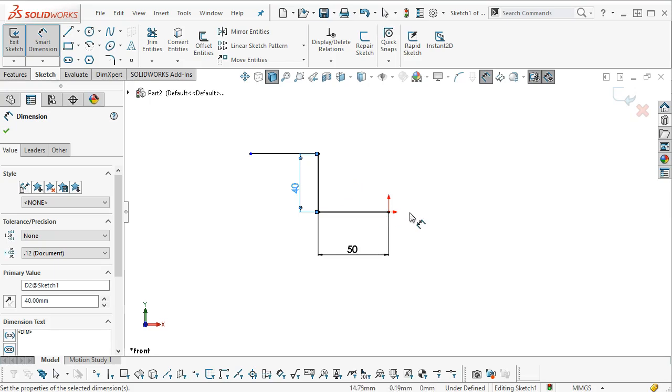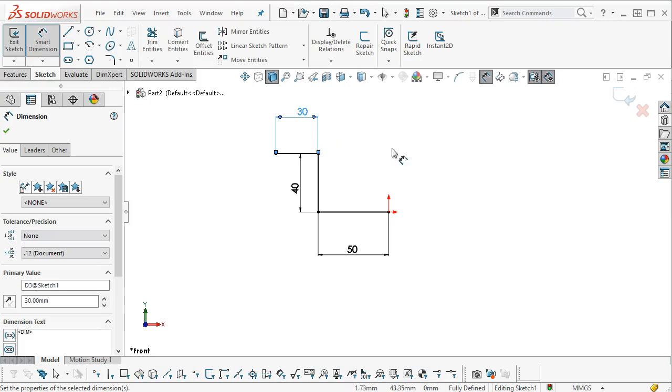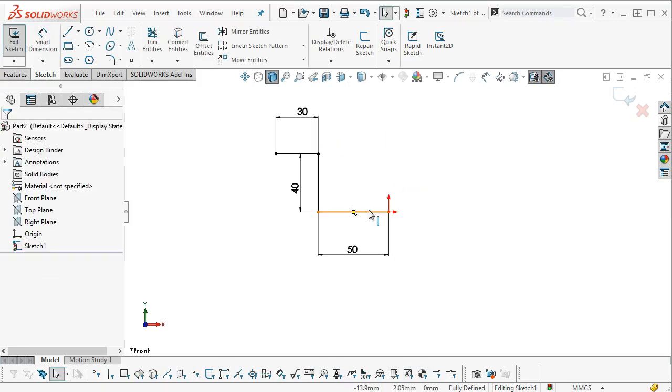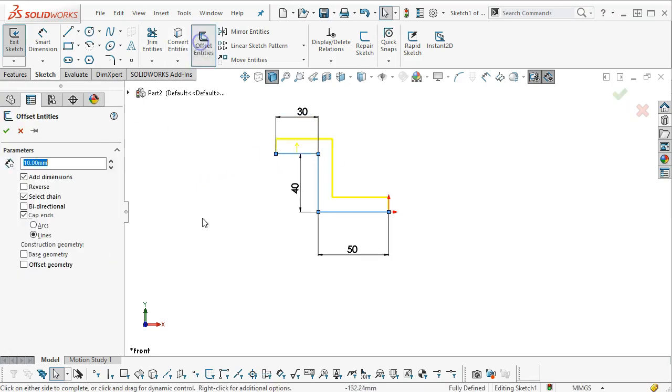So I'm not taking into account, we have 50 millimeters, and I do want to be concerned about the thickness. So 40 millimeters to the underside of the slip is okay, but then 40 millimeters to the outside on the upper edge means that I have to subtract the thickness of 10. So we could do this as an offset, and I can right click and select chain. And if I was to offset, then it would be to the 10 millimeters. Or if I go right into features and extrude boss base, then this is what's going to cause the thin feature. So let's go ahead and do the offset entity so I can illustrate what I was talking about with the 40 millimeters.